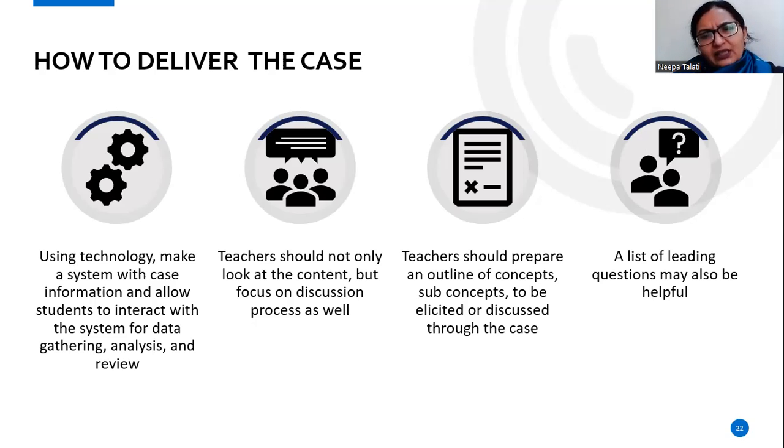We verify case content or supervise case content preparation from a facilitator, but we have to see how they are discussing. We have to encourage questions. What is the team dynamics like? And from your end also prepare an outline of concepts, sub-concepts, which are to be incorporated in case discussion.